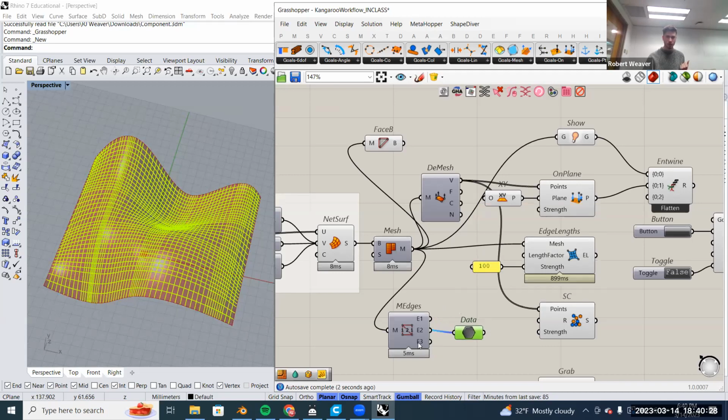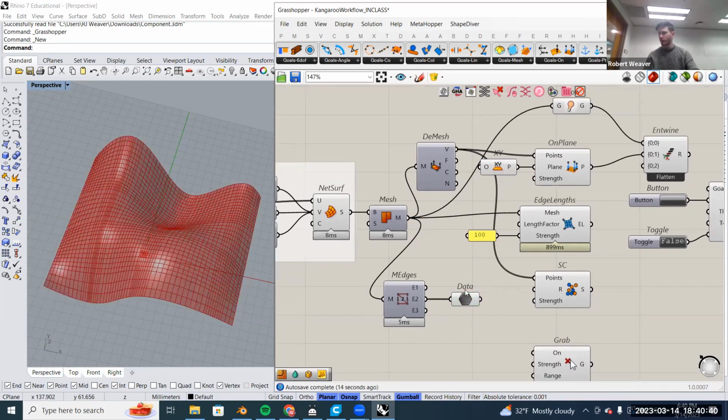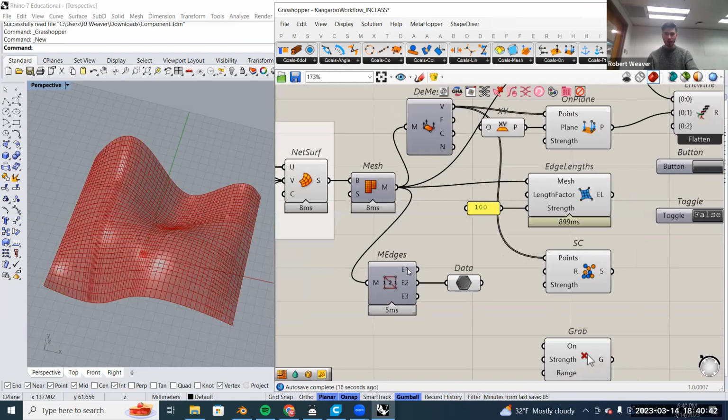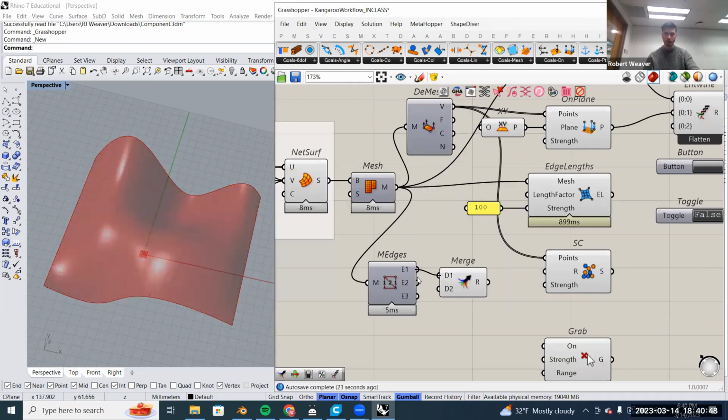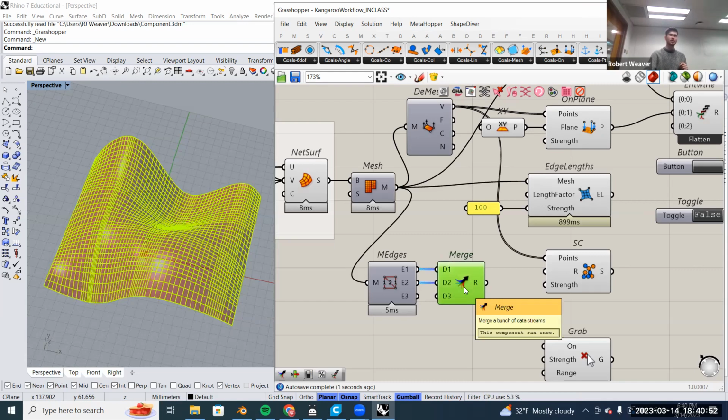And then E3, we have nothing in there because we have a mesh of quads, so there's no edge with a valence higher than 2. So explaining all that, basically what we need is we just want all the edges. So I'm going to grab a merge component and just merge together the edges in E1 and the edges in E2. And that'll just give us every edge of the mesh.